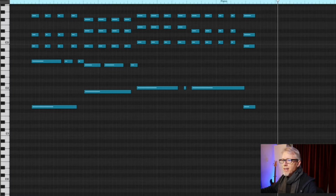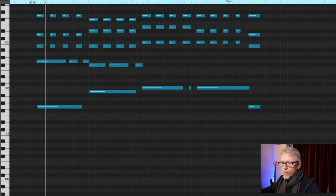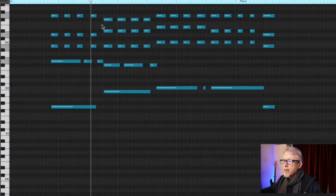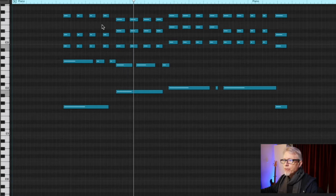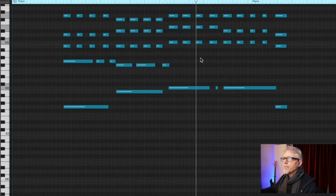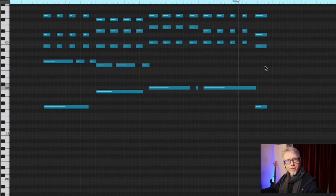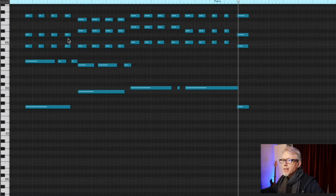So check this out. The 1 chord here is G. 1 chord. Up to the major 3, it's B major. Up to the 4, which is C. And then C becomes C minor. And then it resolves back to the 1 chord G.